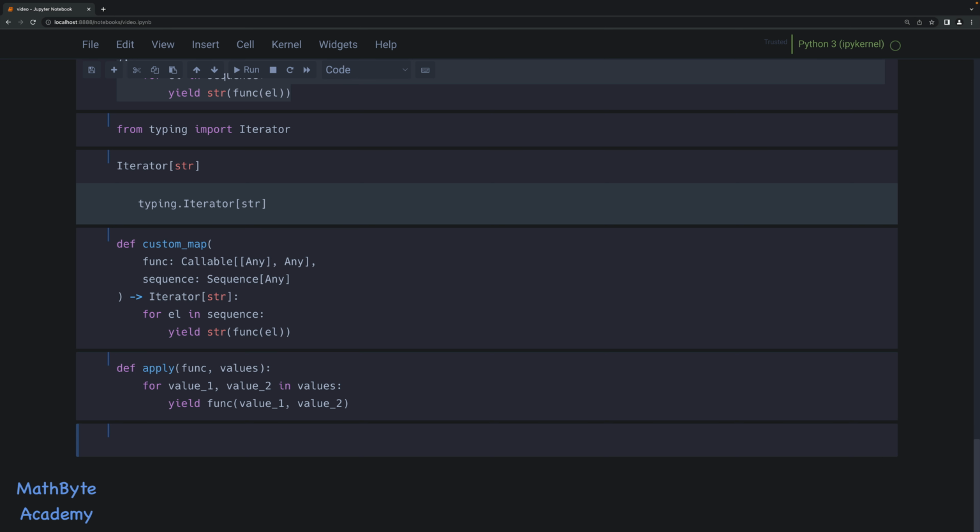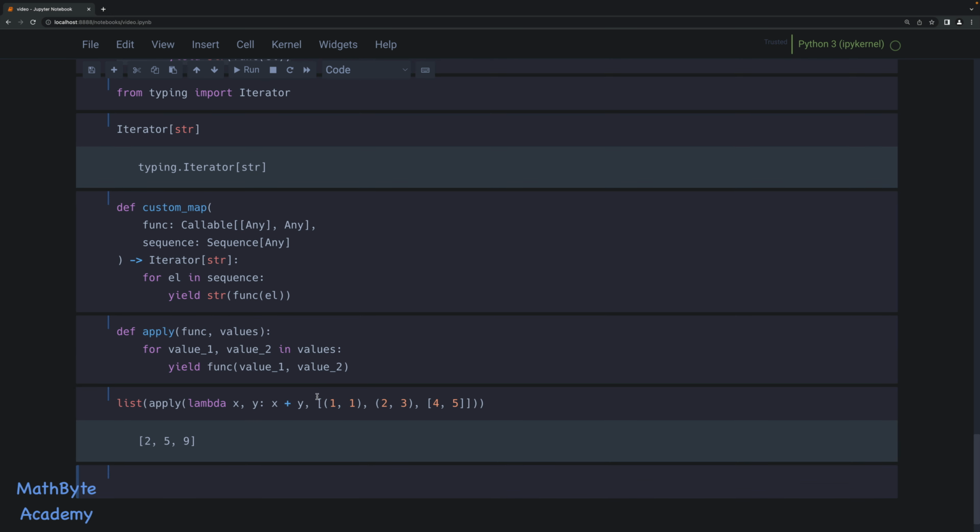So how are we going to annotate this? Well, let's just look at a quick example of how you might call this function. Let's just make sure that we understand what it's doing. So I'm going to use a lambda for the function. So x, y, that's going to return x plus y. And so I'm going to be able to deal with ints or floats with this function here. And then I'm going to do a list of, let's say (1, 1), and then maybe (2, 2), and then maybe I'll take a list, let's say [4, 5], like so. And so when I run this, you'll see that it did 1 plus 1 is 2, 2 plus 3 is 5, 4 plus 5 is 9.